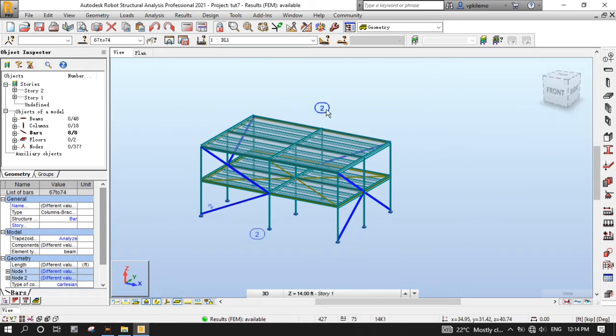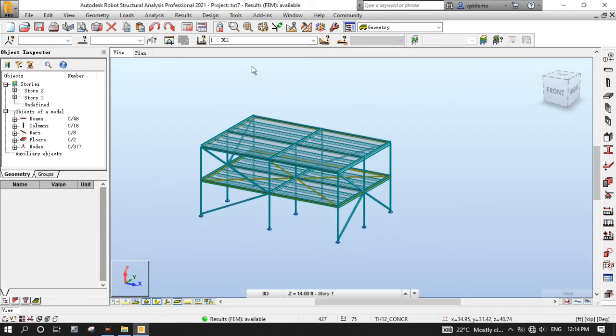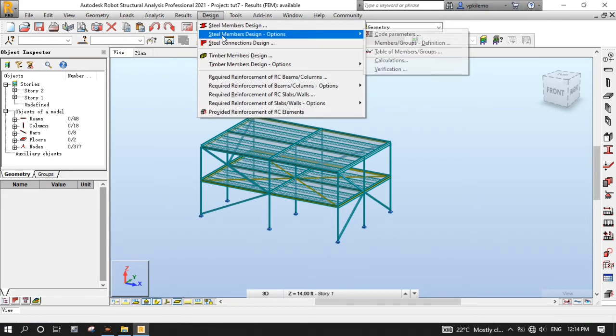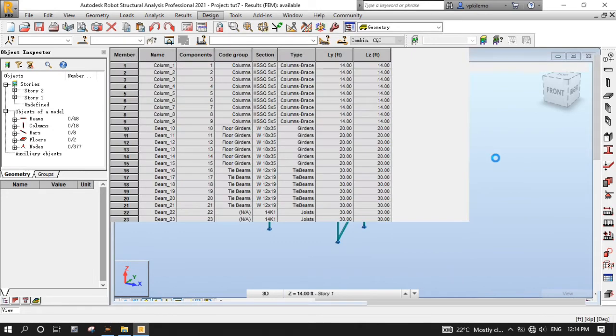Use the members groups table to take a look at the groups you have created by clicking Design, Style Members Design Options, Table of Members Groups.